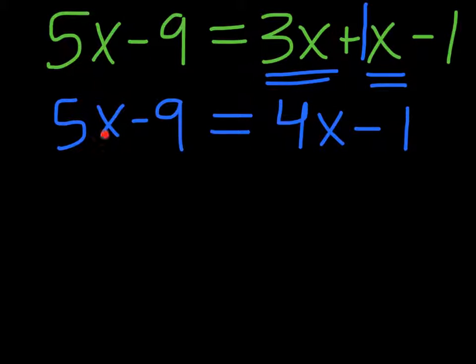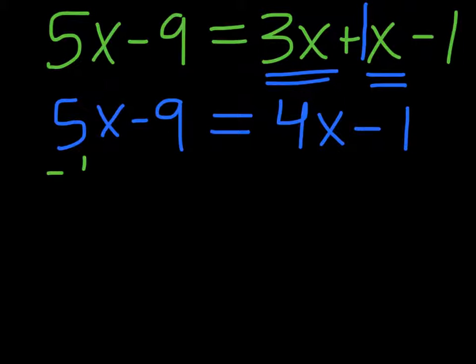We have it once on each side of the equation, so the next step is to get the x on just one side of the equation. And we're going to do that by either adding or subtracting. I usually like to have the x's end up over here on the left side, so in order to do that, I have to do something to get rid of this 4x from the right side. Since the 4x is positive, we're going to get rid of that 4x by subtracting 4x on each side.